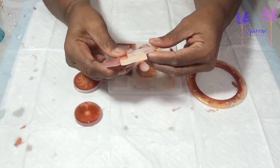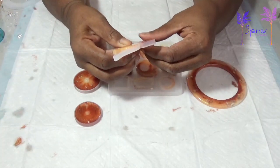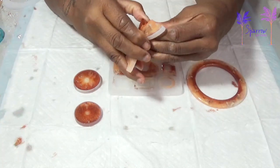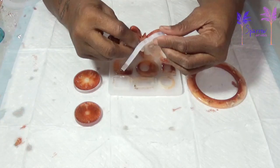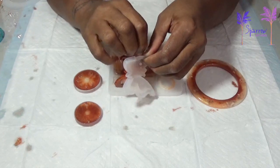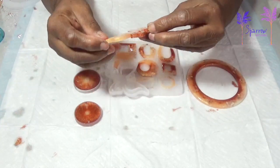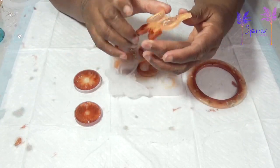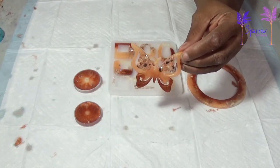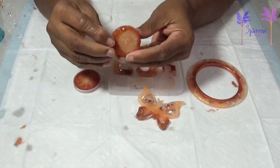All right, so let's see what the little butterfly looks like. These are really thin molds. When the molds are thin like this, I'm always concerned about tearing them. So I like that. Butterfly. And the glass that's in her wings, that's nice. Okay, and then these, I don't know what these are called, but let's just, yeah, that's kind of cool. That works.